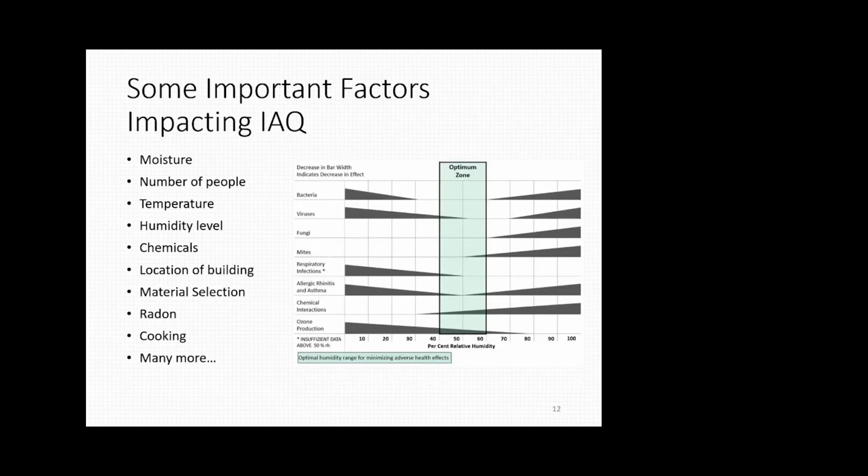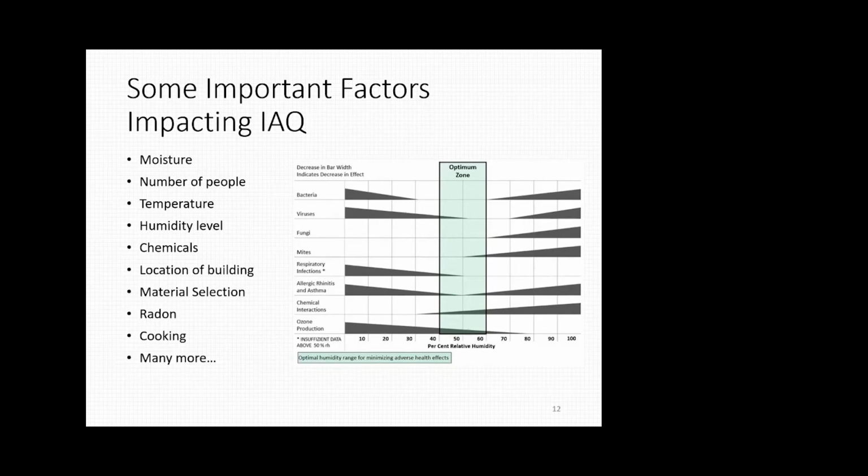So as far as CO2 goes, we try to keep this less than 1,000 parts per million, but there are studies that look at the correlation between test performance and ventilation rates. And there's definitely a direct relation between how much ventilation is in a room and how well students do on tests. So we need oxygen to be able to think clearly.